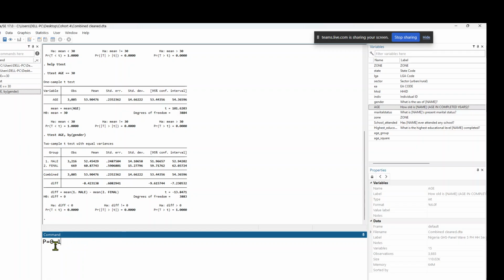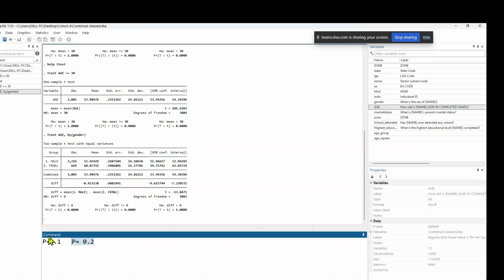So if you look at this, 10% is the highest you can go. If the p-value is within the range of, let's say, 0.8 or even 0.2, it is not significant because this is more than this.